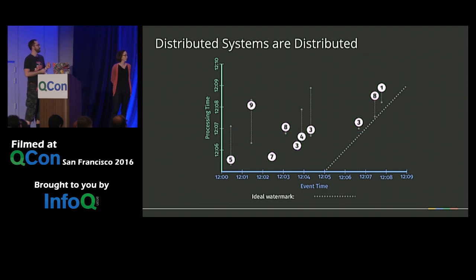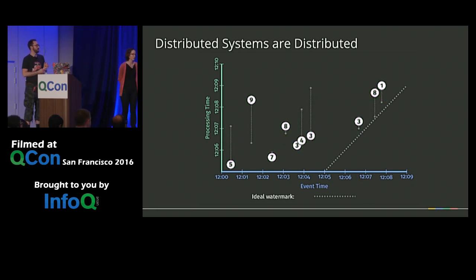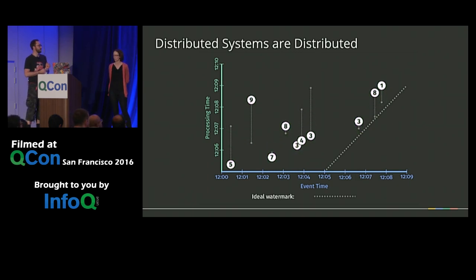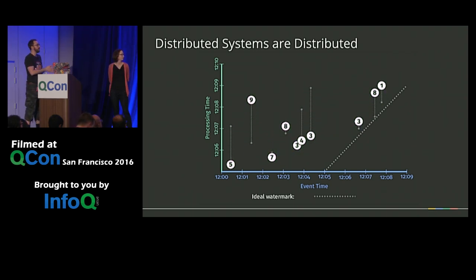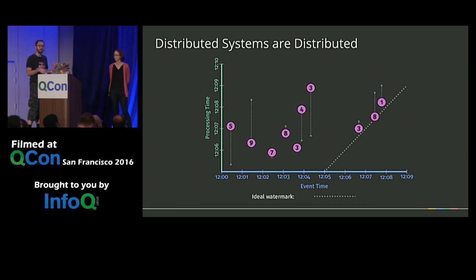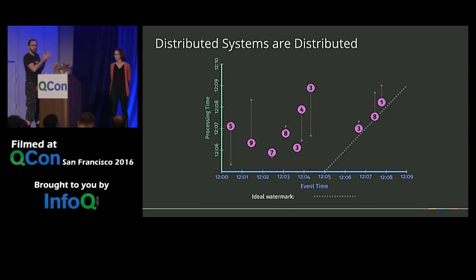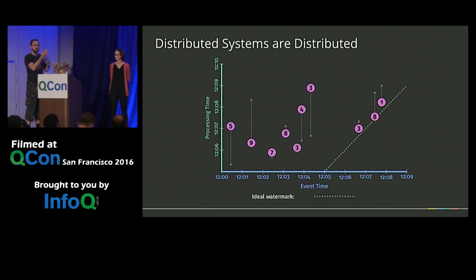So again, remember that the processing time, the time things arrived in the system, is really at the whim of the distributed system that you're dealing with. So depending on the day, depending on the time, the wind direction, right, your results might arrive in a slightly different order. And so what we have here, we've got our 10 events, and the white version is what we've been seeing all along, right? But if things had happened differently, or if we're reprocessing data and everything percolates through the system slightly differently, they might have arrived in the order that you see in the purple version. The thing to really note here is that the X positions for all of these events are the same. The events occurred once, right? They always occurred at the same point in time. It's just when we actually observe them with the system may differ depending on how the system sees the events or when we do the processing, things like that.